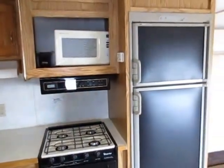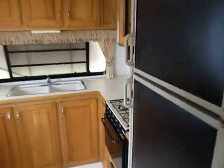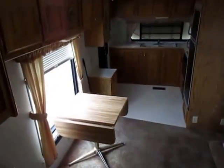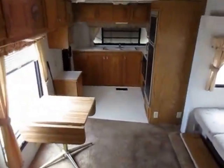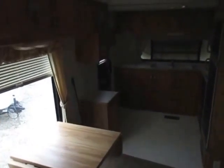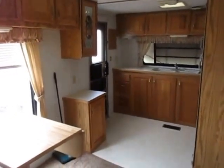This has an 8 cubic foot refrigerator freezer at a time where 6s were pretty much the only game in town. So again, it's kind of funny. It's sort of a testament to how far things have come and how spoiled we are today. There's nothing really wrong with this fifth wheel. All in all, it's in good shape, just an older one. By today's standards, it's a very rank and file trailer. But that's the thing. This was so far ahead of its time that, geez, over 20 years later, it's still a current piece. It's a pretty big accomplishment.